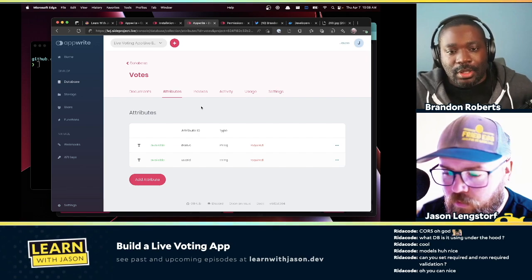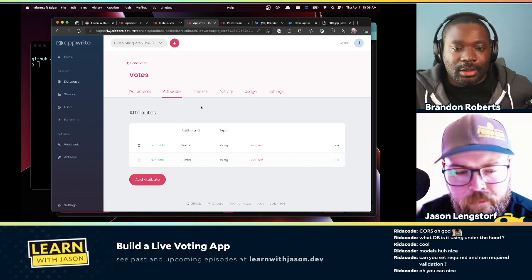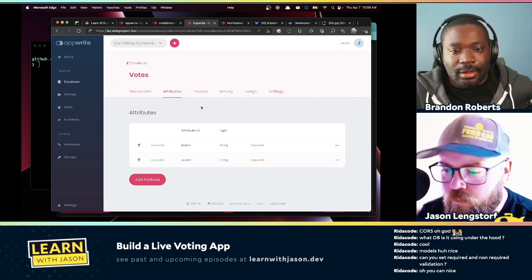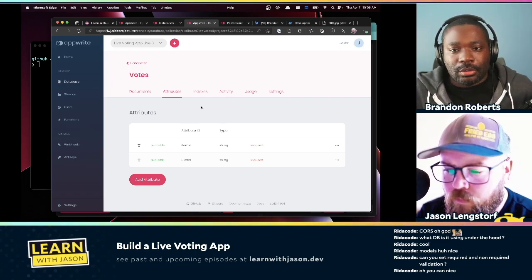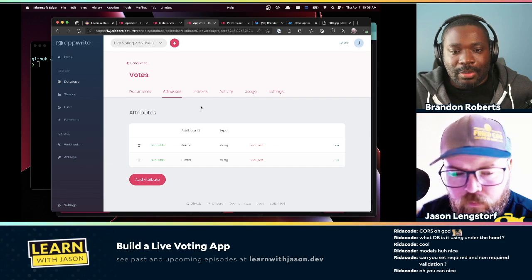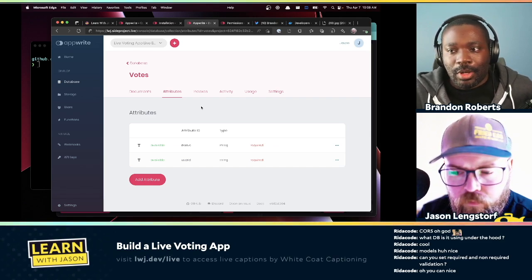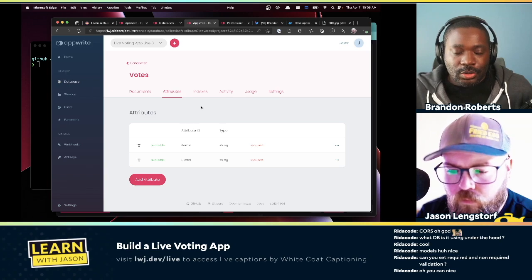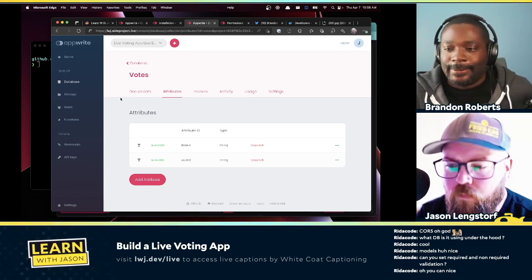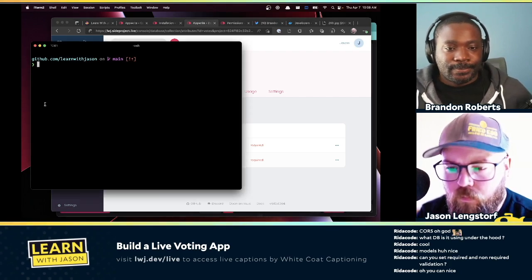We've got items and we've got votes to track the votes there. Now I believe we can switch over to the app side of things and look at how we can use this data to submit a vote for one of those particular images. Yeah, let's do it.